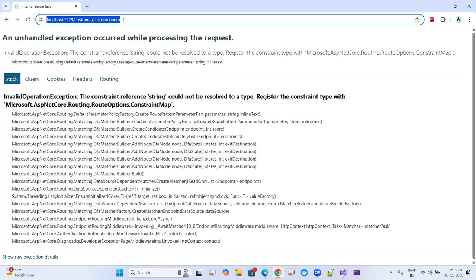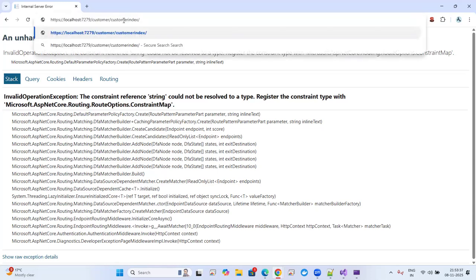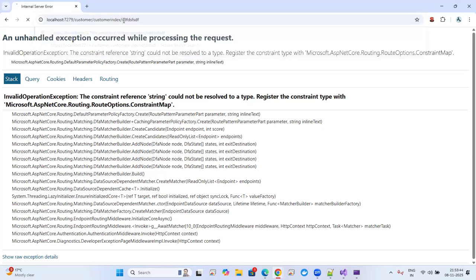Now again an error. Then we add the string. You can check here also. This error means the constraint reference string could not be resolved.